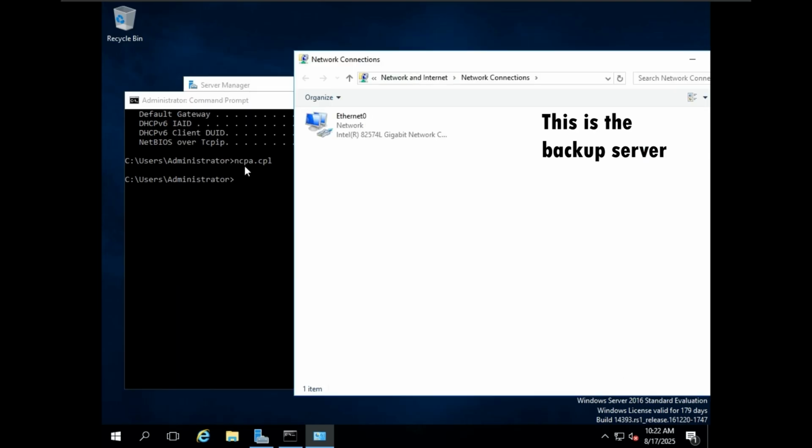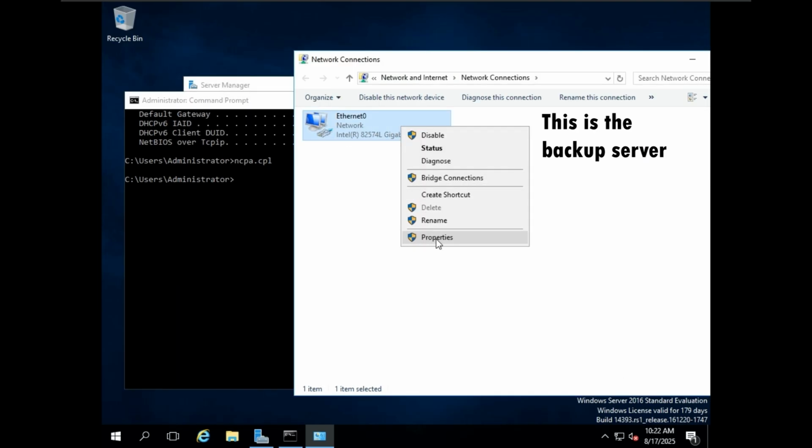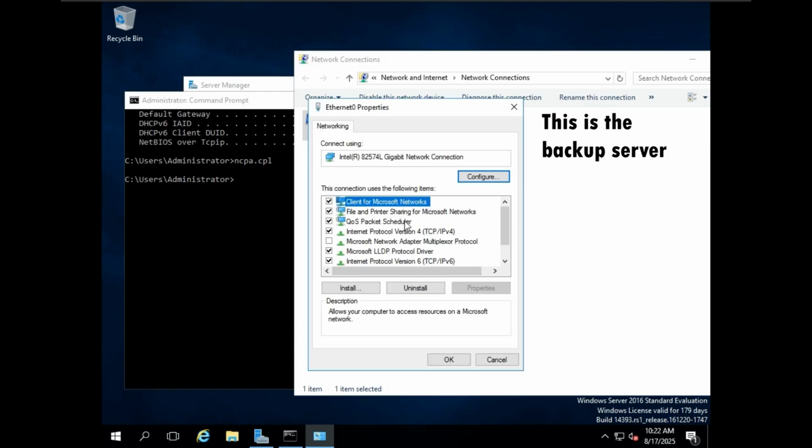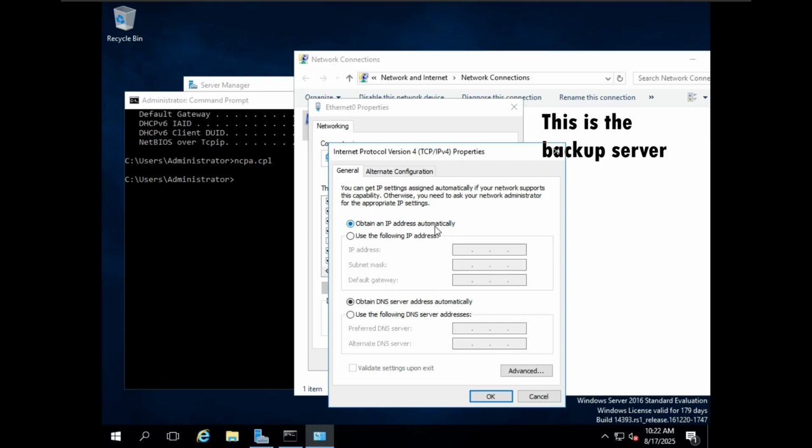So after giving the command of ncpa.cpl, we got this network adapter. Right click, go to properties, go to this internet protocol version 4 properties. Look at here, it is automatically obtaining. We need to do this manually. Now the photo which I took previously, I will put that details.